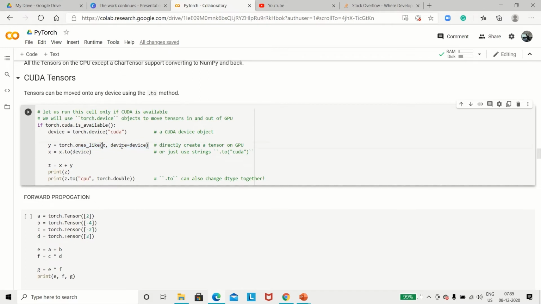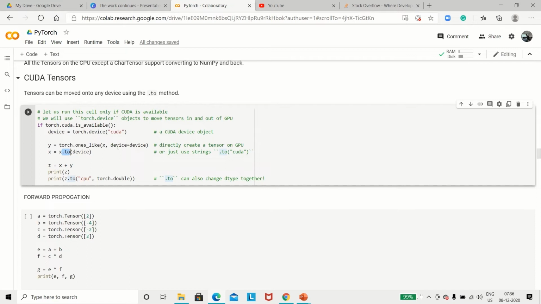One is x, and second, device is equal to device. Then I'm creating another x tensor, and I'm using the dot to functionality. Now this will transfer my tensor, or move my tensor, to the GPU.